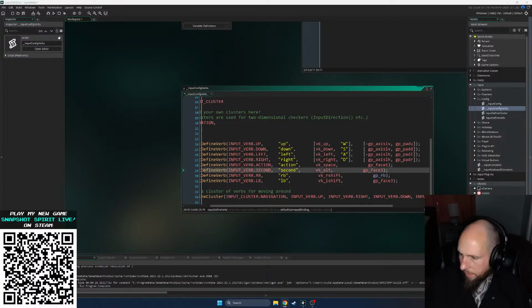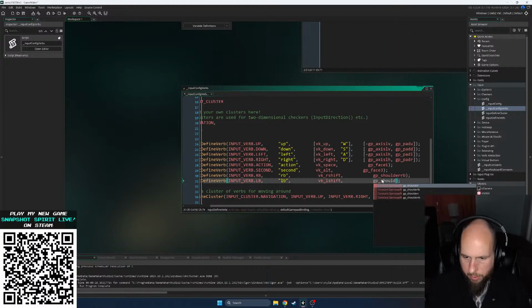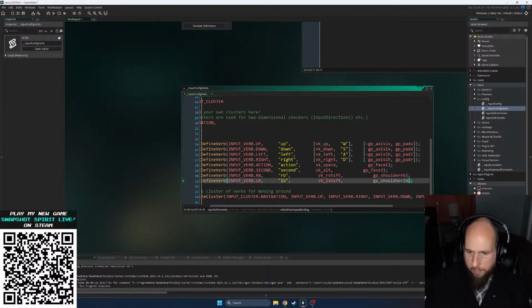Give me the base, face, shoulder RB. That's what it's called. Shoulder RB, shoulder LB. Does that feel right? I can do triggers also, but I'm going to try the bumpers.